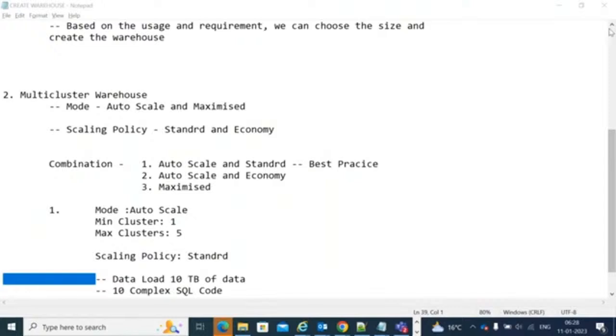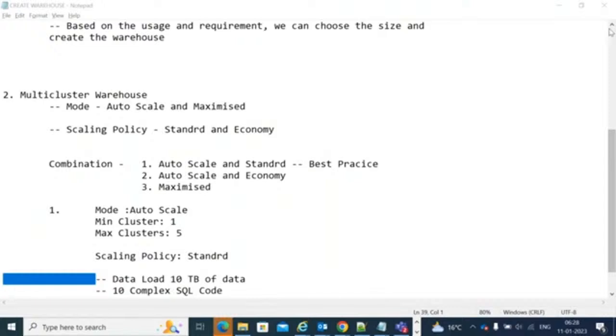We will increase the RAM to 8 GB. And if the motherboard CPU capacity is not sufficient, what will you do? We will increase the capacity of the CPU. Like that only. So the multi-cluster warehouse or single cluster warehouse is purely a hardware component. If your existing warehouse size is not sufficient, then you will increase to the next size, like that. This is not a storage scope. This is completely a hardware component.